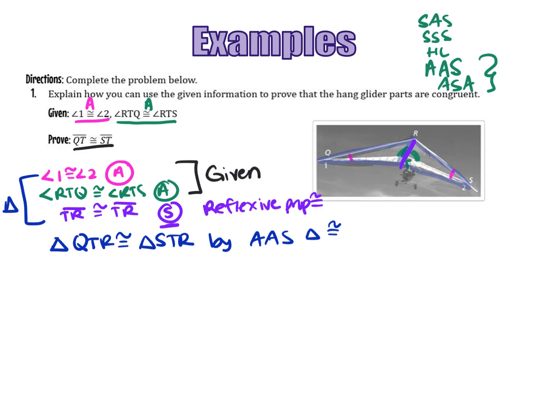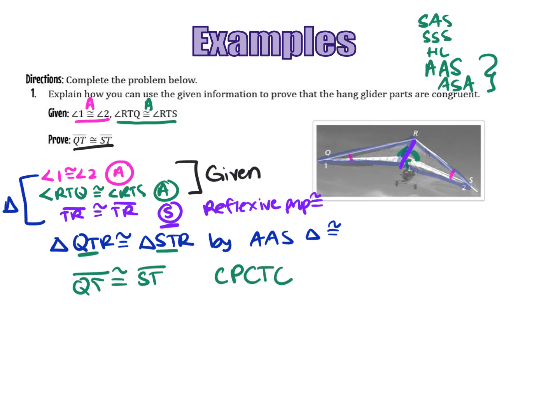And since we have now said, hey, these triangles are congruent, that means their corresponding parts are. And notice here I have QT and ST. So my ultimate goal was to show that the length QT is congruent to the length ST. And I can say this by CPCTC. So since corresponding parts of congruent triangles are congruent, these remaining two sides are congruent. So really, we're just adding one layer. Instead of stopping at proving the triangles are congruent, we're going to go one step further and say, since the triangles are congruent, I can now conclude something else.